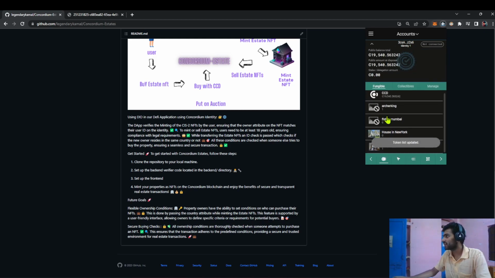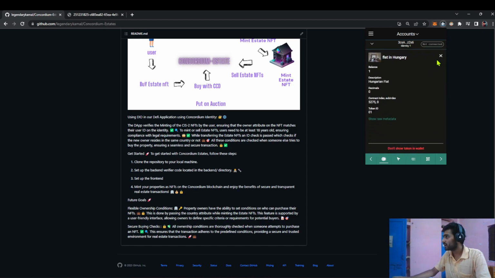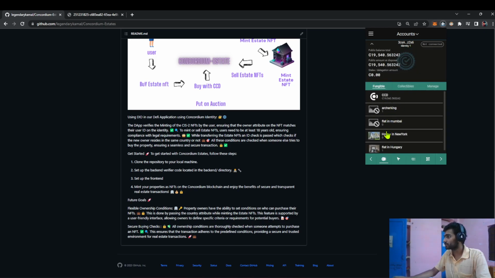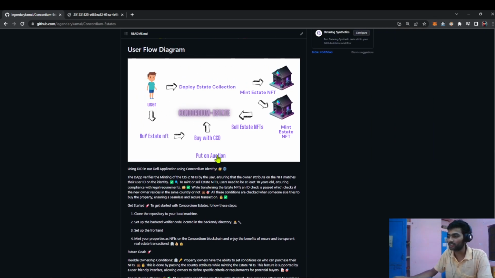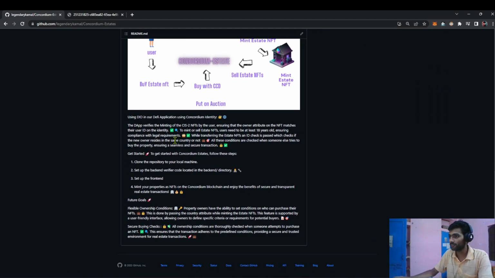We can update the tokens, and we see that the token appears in our list of fungible tokens. The others that were there, like a house in New York or Mumbai, have just been sold, but here the quantity is 1, which means that we are now the real owners of it.